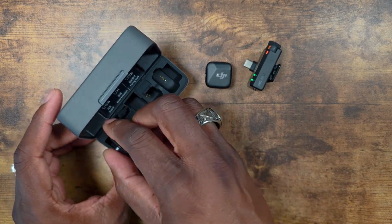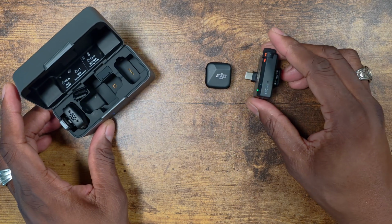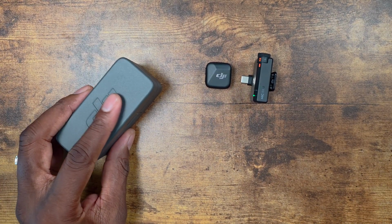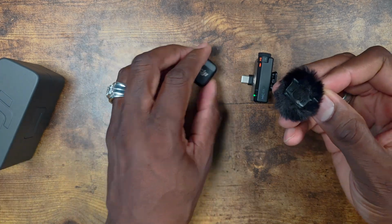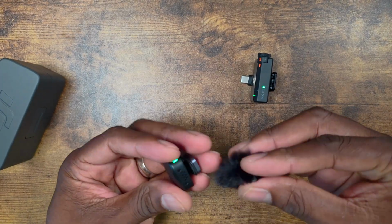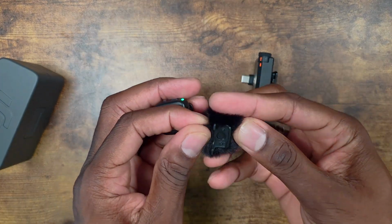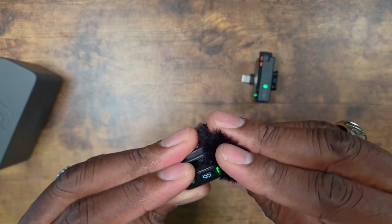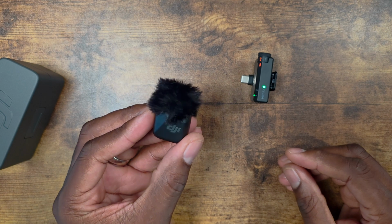So I'm going to go ahead and put this back in here. I'm just going to fire up one of these. I'm going to put the receiver in, and we're going to keep recording with the Edge here. I'm going to get this paired up so we can try on some of the wind filters. Some people call these dead cats, but I started to call them wind filters again. So it kind of snaps on like this, like that. That is what it would look like.